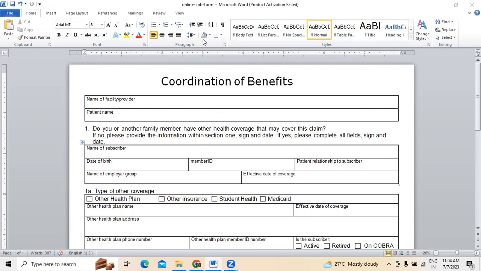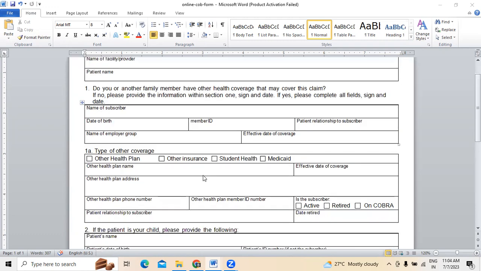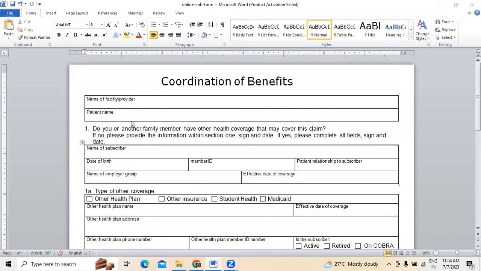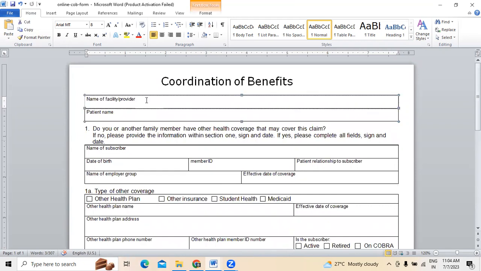So this is the coordination of benefits form, which I'm going to explain now. This is how the forms usually look, of course, because every organization has its own forms, but I'm taking a sample form and explaining it to you. The first thing we need to mention is the provider details, the healthcare provider, I mean to say. Whoever the patient wants to get treated by, they'll be meeting some healthcare provider. So whenever we mention the healthcare provider, we have to mention the provider details, whoever the provider is. So the provider details have to be mentioned here.